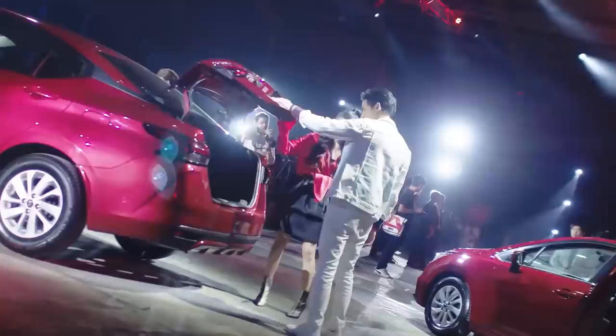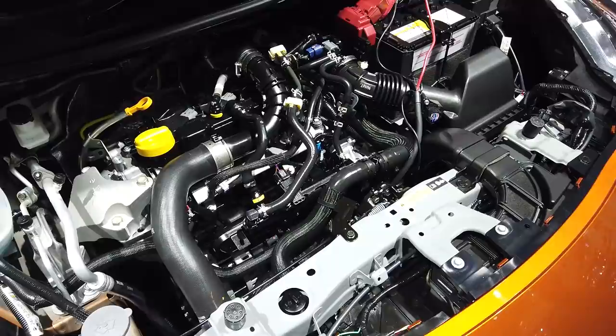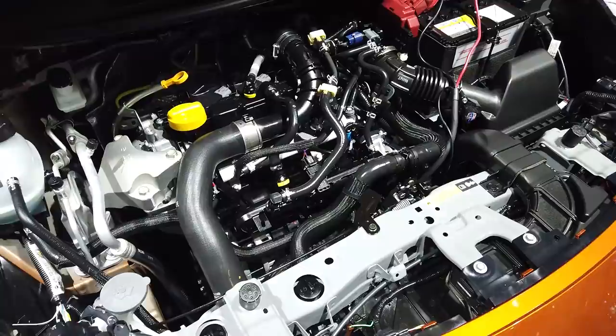The boot is again very big, just like most others in this segment, and there are no folding rear seats on this model, though you can expect Malaysian models to have that. Hidden underneath is a new 1.0-litre turbocharged 3-cylinder engine, just like the City. This meets the latest EcoCar2 regulations in Thailand and makes 100hp and 152Nm of torque — slightly less than the City, but not by much — paired to an X-Tronic CVT.